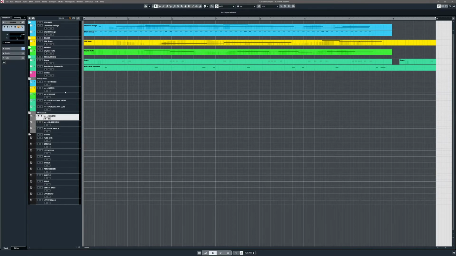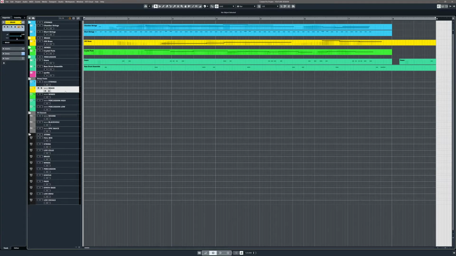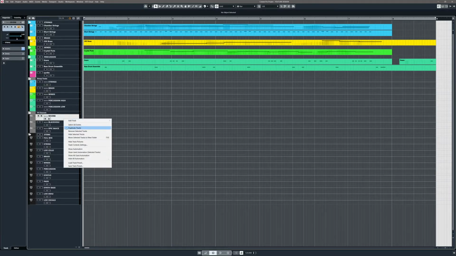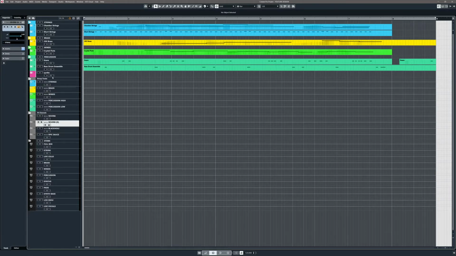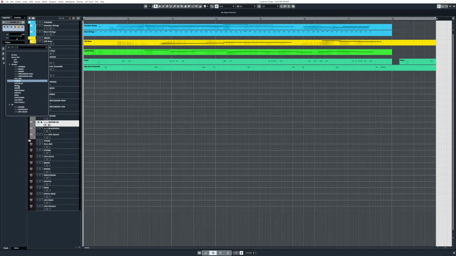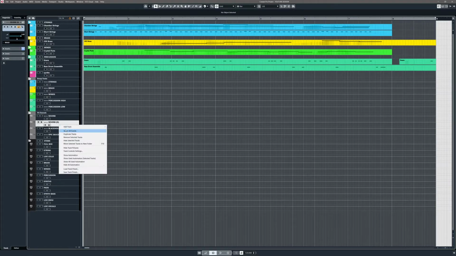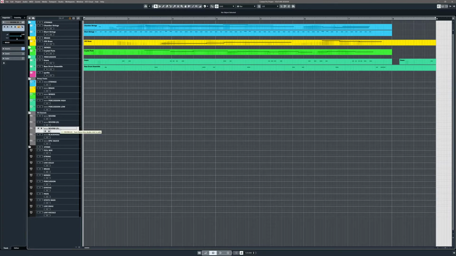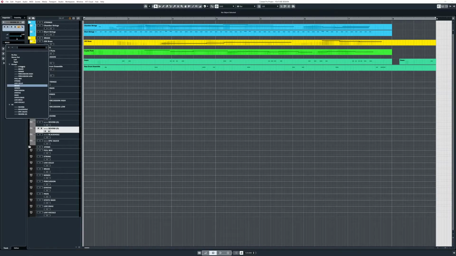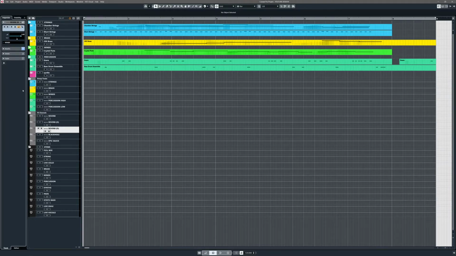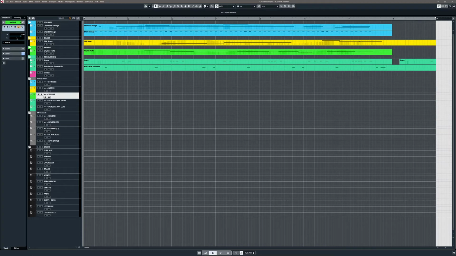That means that if you want reverb on your brass as well, then you've got to duplicate the same reverb and route that reverb to the brass stem. And if you want a reverb on your winds, then you've got to duplicate the reverb again and route it to the winds track. And then each one of these would obviously send to the respective reverb. So that can get to be a lot of reverbs. If you have 10 stems, that's at least 10 reverbs.